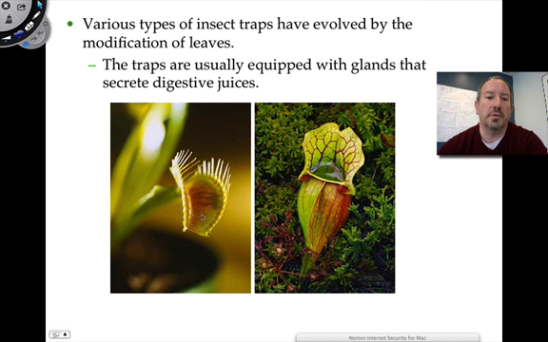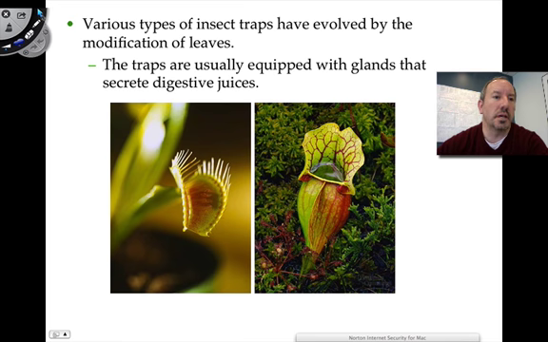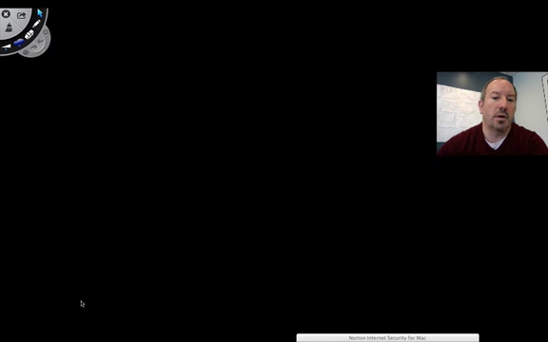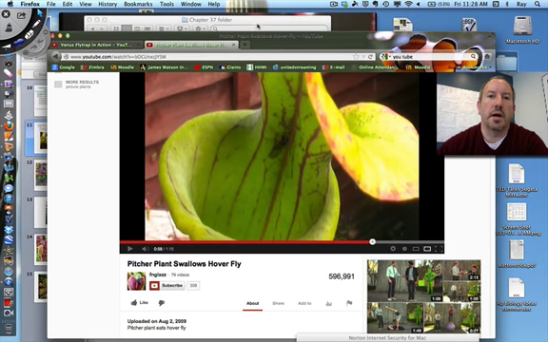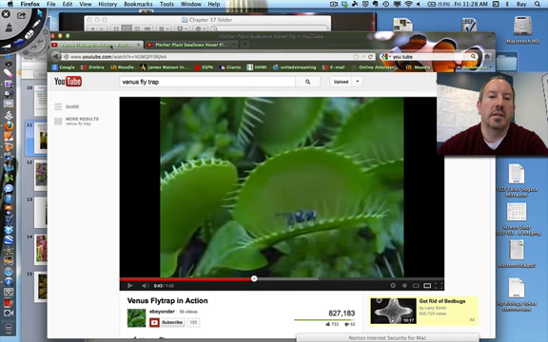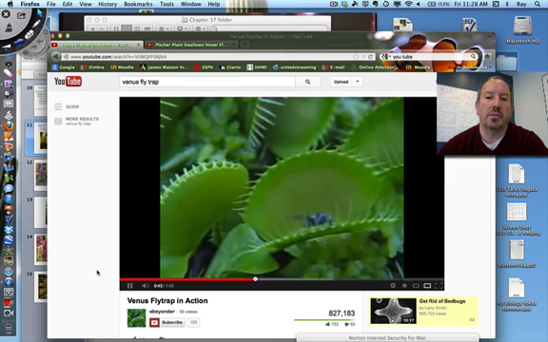And this is crazy. When a fly lands on this, it'll actually trigger these little hairs, and the leaves close rapidly, and they even have these tooth-like teeth that close on there. I've got to show you this. And what's interesting about this is you're like, well, how does it all work? Because usually motion is something that's controlled by muscle, but in fact, it's not muscle. It's really the rapid movement of water into the leaf, which causes an increase in turgor pressure, which then forces the Venus flytrap to close.